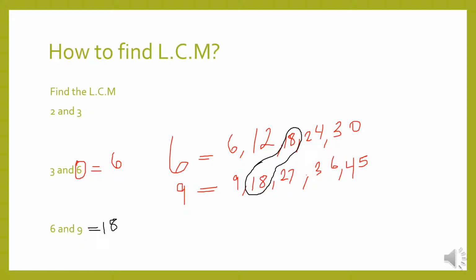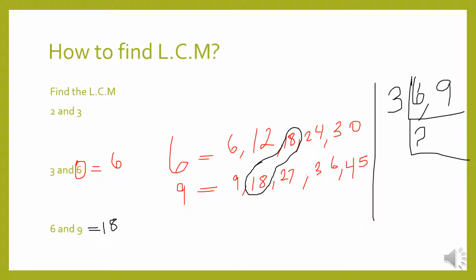Let's use another method. Let's go to our working column and write 6 and 9. And we're going to divide now. What's the lowest number that can go into 6 and 9? We're going to use 2, 3. Let's use 3. 3 can go into 6 2 times. And 3 can go into 9 3 times. What number are we going to use here now? 2. 2 can go into 2 one time. Could 2 go into 3 without a remainder? No. So we bring down the 3.